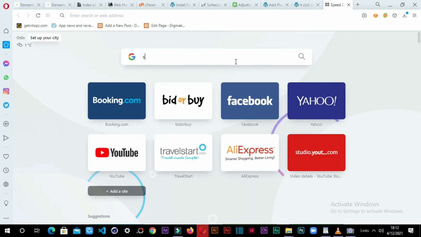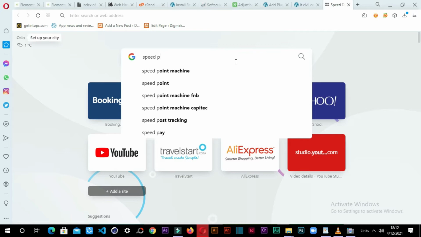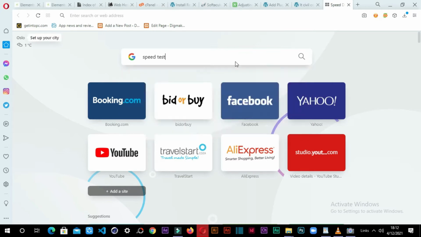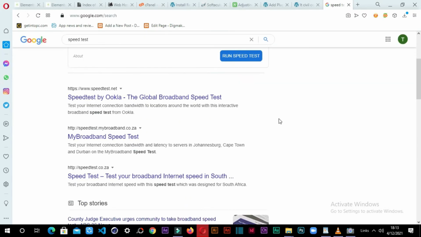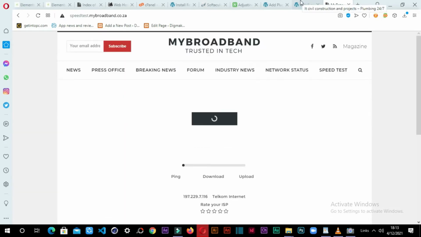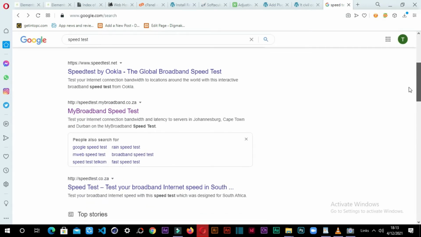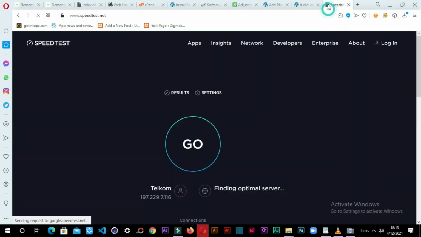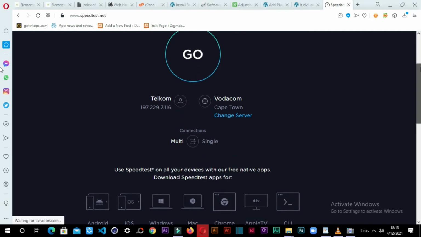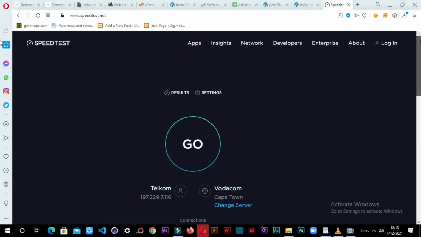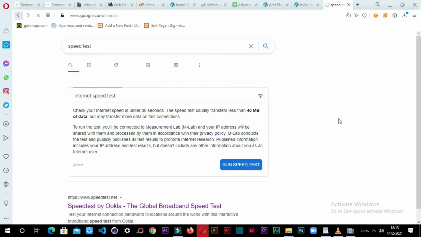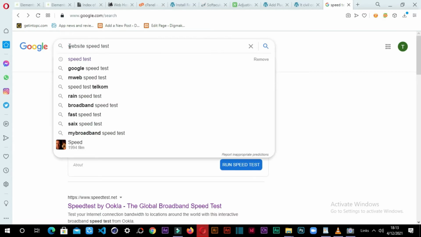I want to demonstrate with this website with an outdated version of PHP, and I want to see if it's true. I'll run a website speed test, and see how fast that website will run after I update. So let me see now. No, this one is the wrong thing. Okay, let's see. Speed test. Let's see how fast this one is. Then we'll test again, because here we have PHP version 5.4.2. No, I want the website speed test, not the internet speed test.